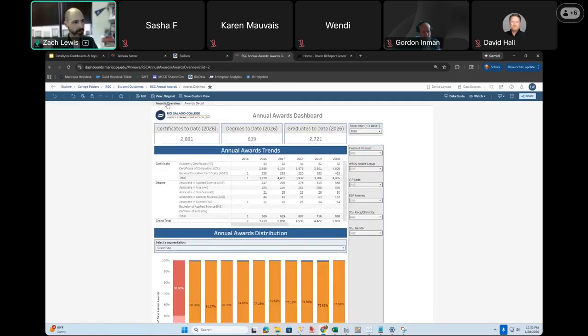So all that to say, within Tableau, the world is kind of your oyster. There's lots of information. Admittedly, a lot of filtering options that can feel overwhelming, but many of them were selected with a specific idea in mind, in response to a particular question. Like I know when we were looking at that student demographics dashboard, there were things like Tempe Promise program filters and Guild student filters. Those things have been incorporated in response to specific questions. But it gives you a lot of flexibility on your end to really drill down into the data and get at what you're looking for.